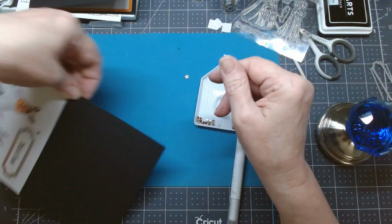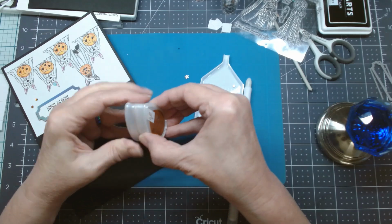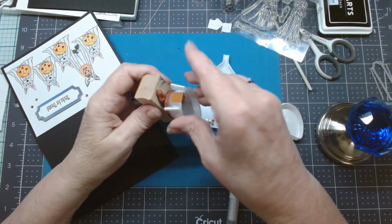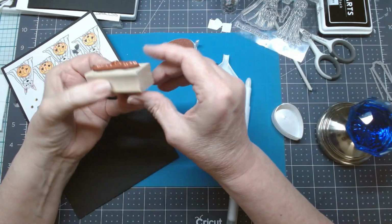Gotta stamp it yet. I'm using the Memento Copper Metallic to stamp on my black cards. I have done a few in gold. I think I did one in silver, and I really like the copper the best. It's very bright.